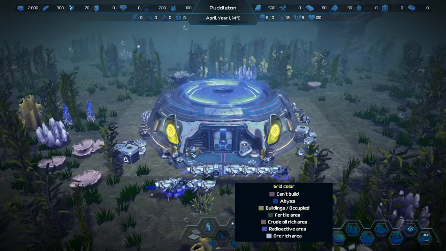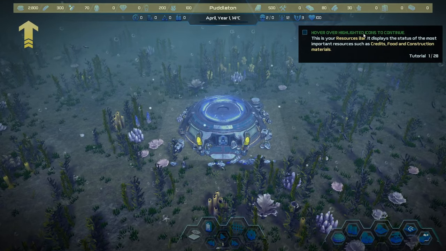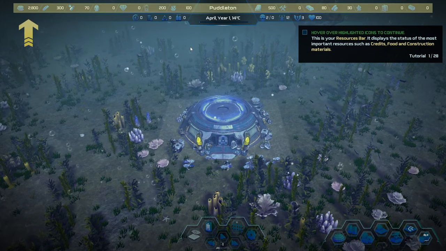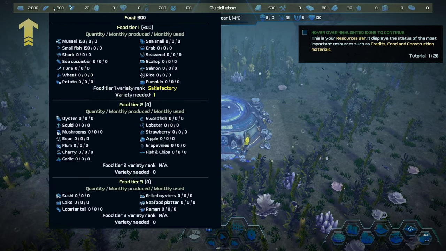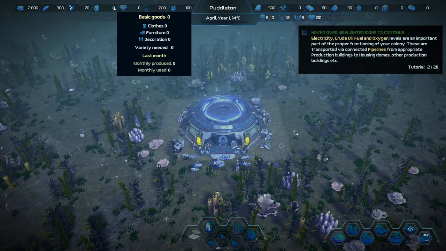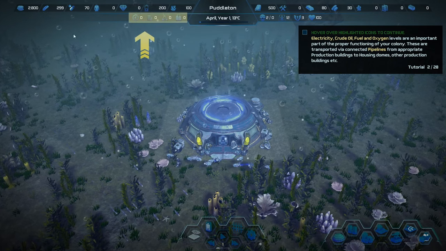All right, we shall do. Okay, hover over the highlighted icons to continue. This is your resources bar. It displays the statuses of the most important resources, such as credits, food, and construction materials. So that's up here on the far left. Credits, we start out with 2,800, 300 food, 70 medicine, no basic goods, looks like. And we have some batteries here, too, 200 batteries.